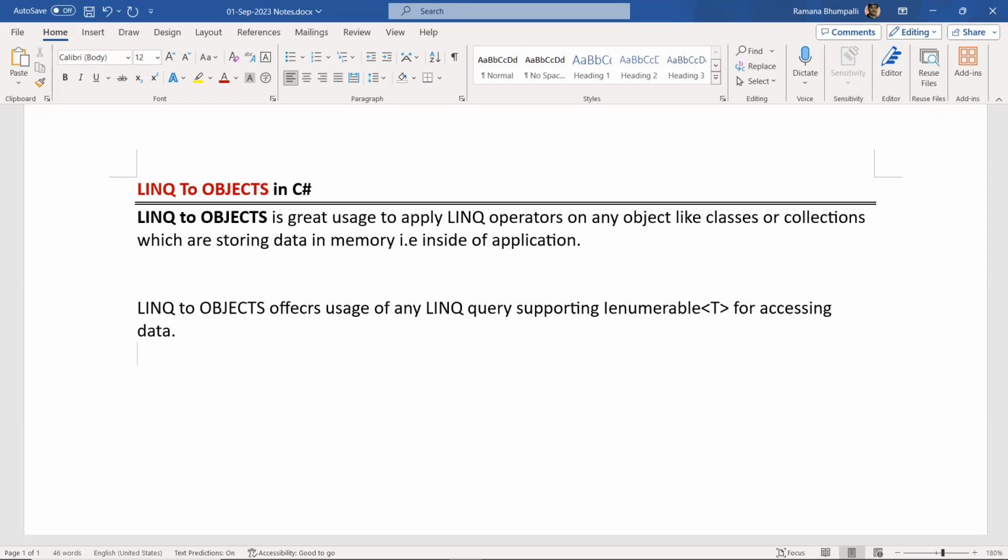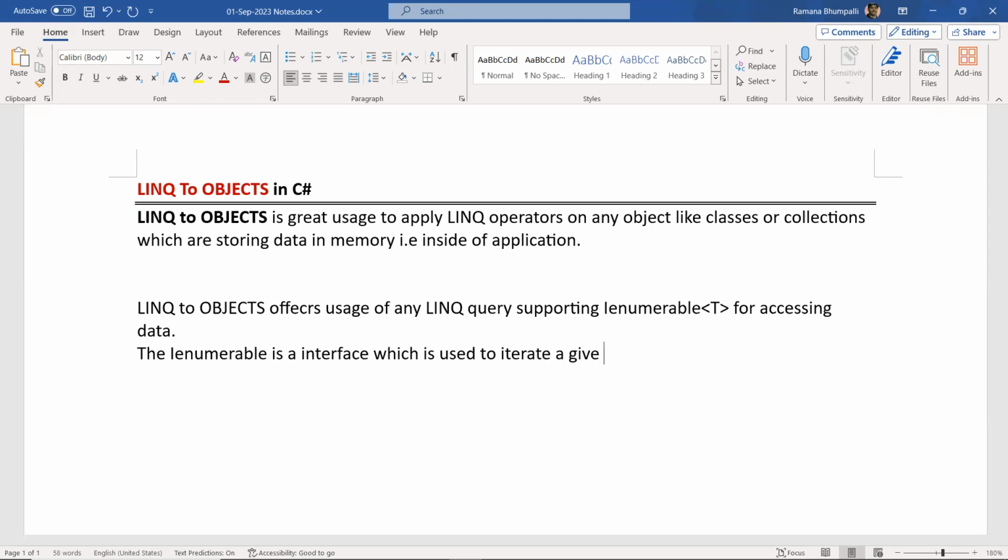Even for LINQ to XML, the same thing can be done. Here IEnumerable is an interface used to iterate a given object in C#.